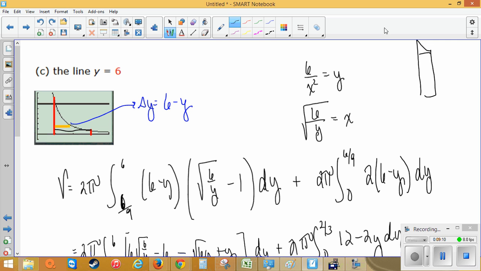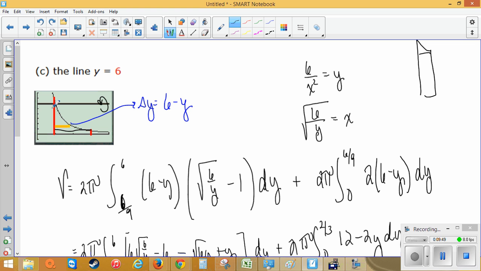The other thing that you have to remember, when you have a washer with this shell method and you're revolving around what would be parallel to an x, is that it's not a delta y. If you leave it just a y, that assumes this way. We wanted to go this way. And so you have to move this rectangle down from here, not up from there. And so you kind of have to go backwards. And so that delta needed to be 6 minus y, not just a y. Or else you get it backwards, right?